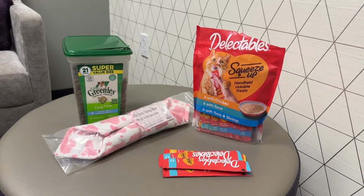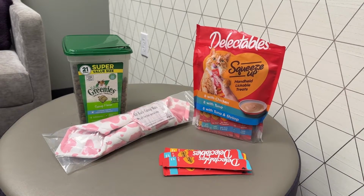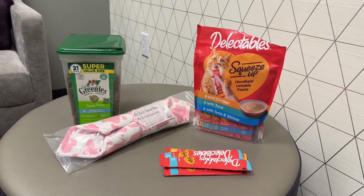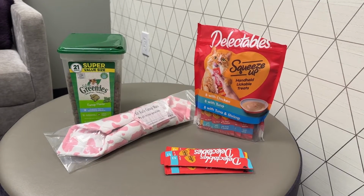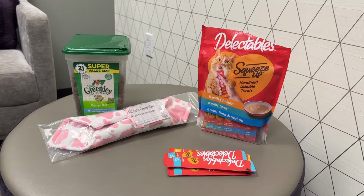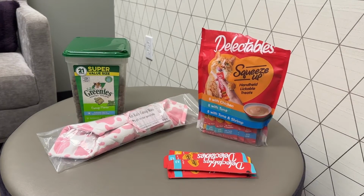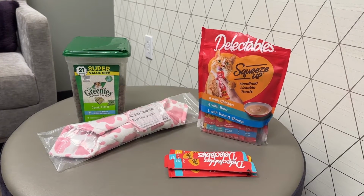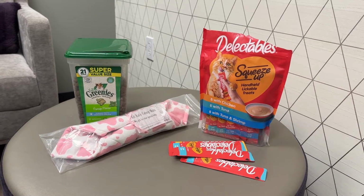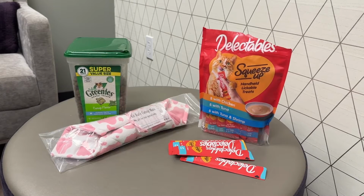So these are a few tools that we like to use when training our cats to love the carrier. We like to make sure they have a ton of treats within the carrier so that they can go in and enjoy a nice little snack. These are our catnip mats that we do sell here at the clinic. They are essentially just mats filled with catnip that you can lay flat in the carrier while they enjoy their new toy. And then these are our lickable squeeze-ups. Those are essentially cat go-gurts. They're great for cats and they're a great enticement to get them in the carrier.